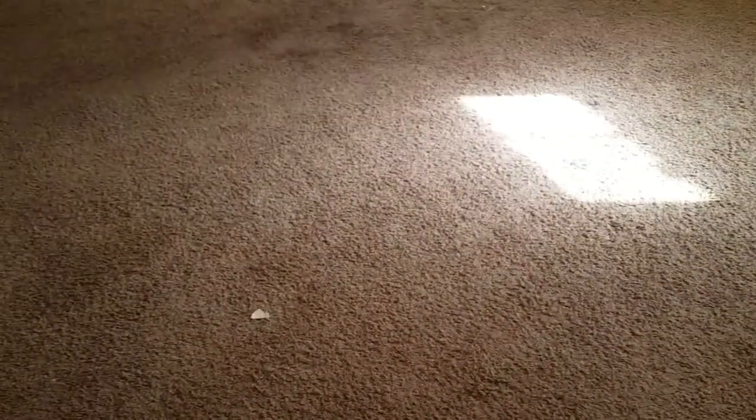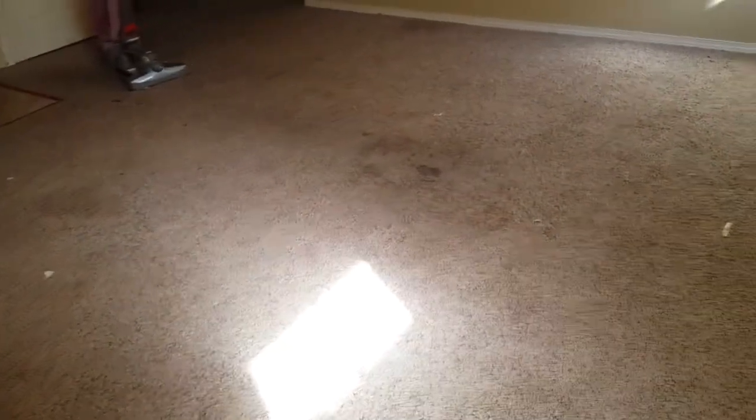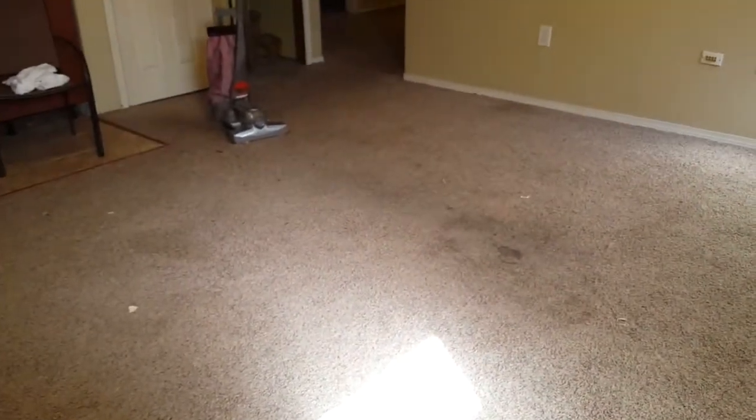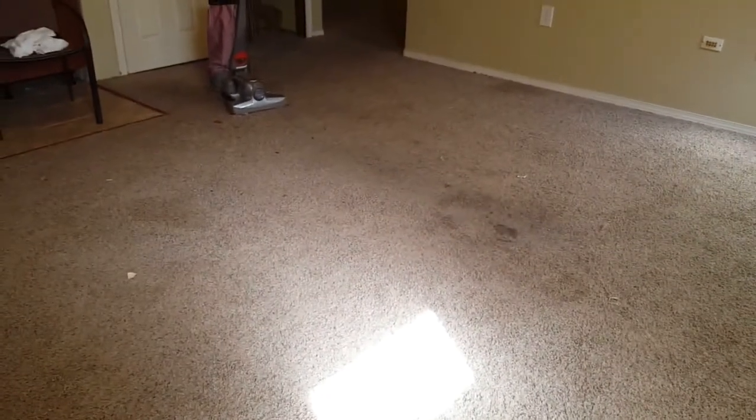Get as much of the urine and stuff out of the carpeting with the peroxide-based cleaner, and then steam it out, and then at that point we'll elect whether or not we want to come back and do a post-treatment of the deodorizer. So it's pretty much playing it by ear and figuring out how severely we need to treat everything. But at the moment, that's the game plan, just walking around and assessing things. Those are the steps that I'm going to take.